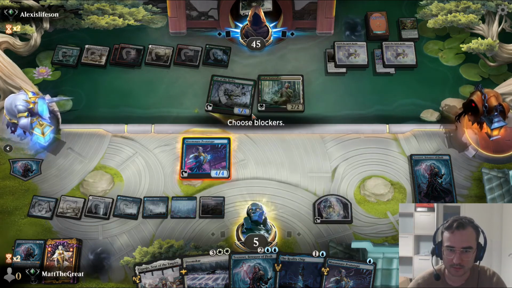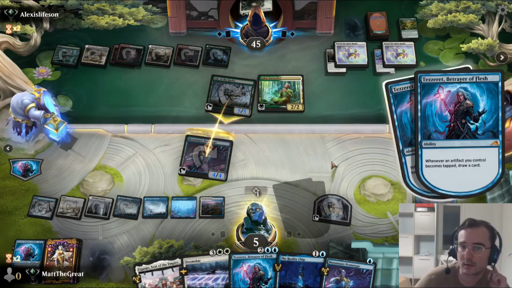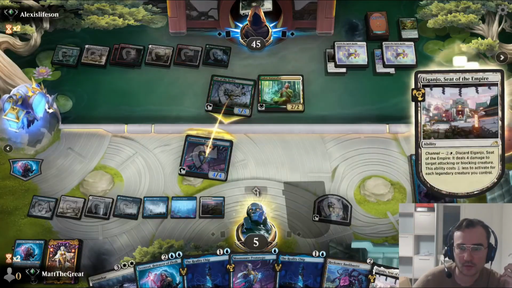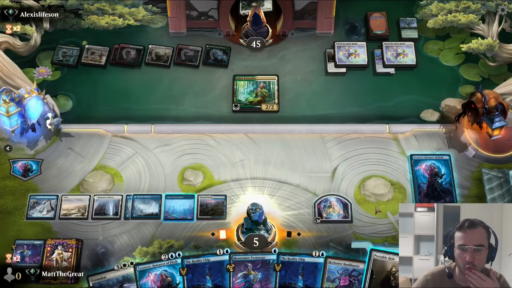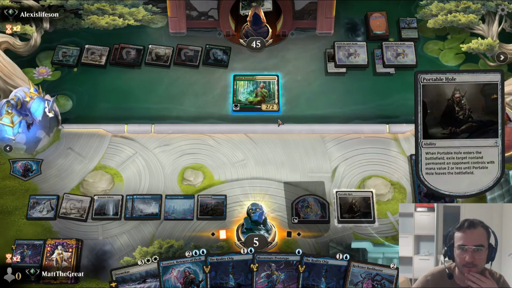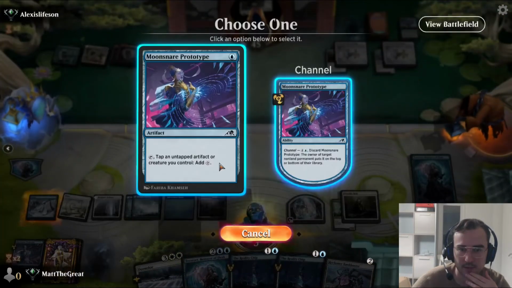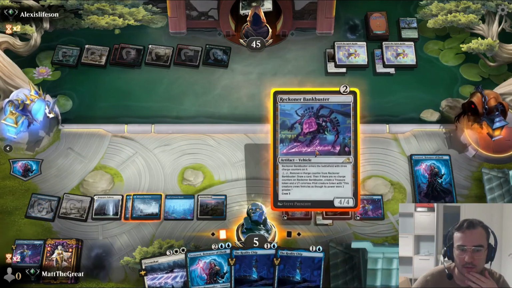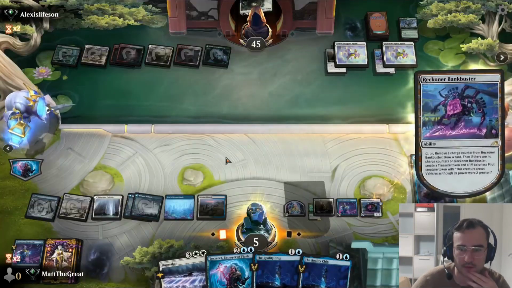Okay, get rid of the Slayer. So we use this to produce mana, draw two cards. And then we Aganju. Portable Hole, fantastic. Let's play the prototype. Just gonna empty our hand here, draw two more cards.